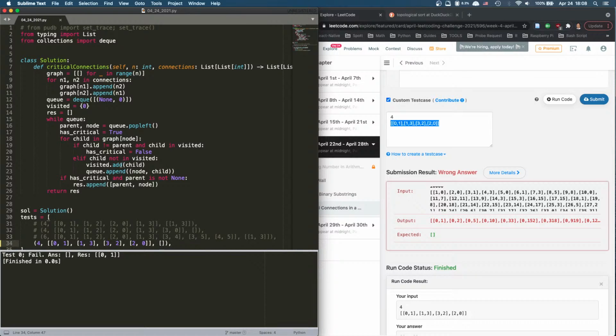So here 1, right? 1 has a child, and when we see that this child has not been visited before, we put it in. And 2 has a child; we should put it in as well as the next level.